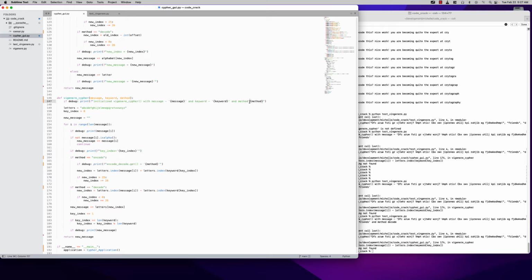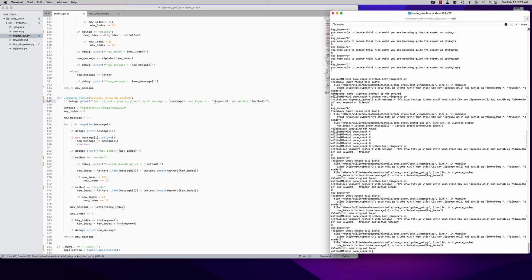Let's put single quotes around it the way Michelle likes them. So we see our method is decode. First letter D. New index equals letters index message minus keyword substring not found. What are we referencing that's not here? Letters.